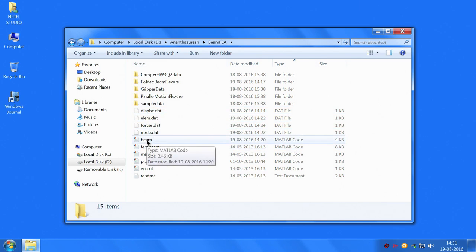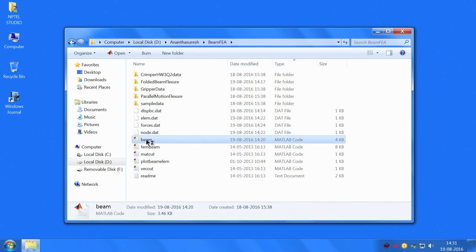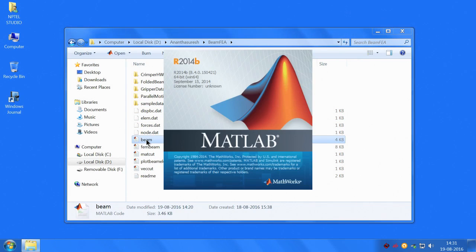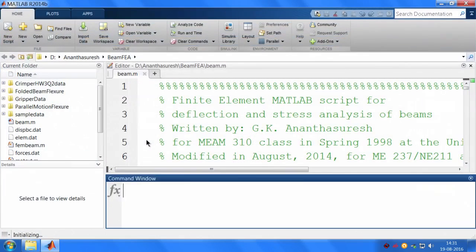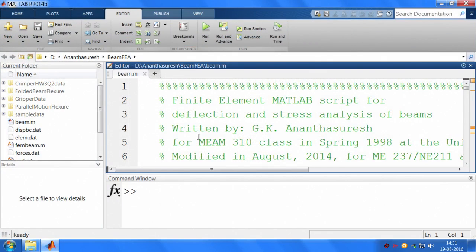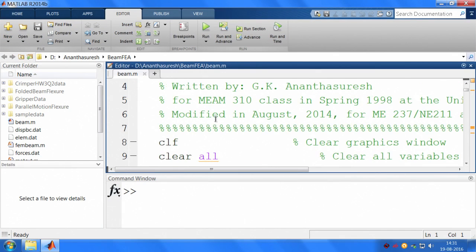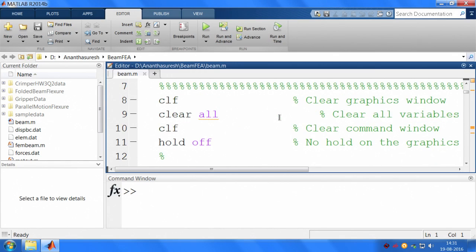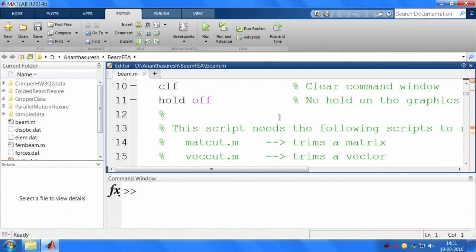We click on this beam, that is the main file that opens MATLAB. Sometimes version incompatibilities may be there, you have to take care of a few commands, but this is developed with the latest version, MATLAB 2014. So, here you have the code which was written a long time ago, but it works and you can use it to run any type of 2-dimensional compliant mechanism.